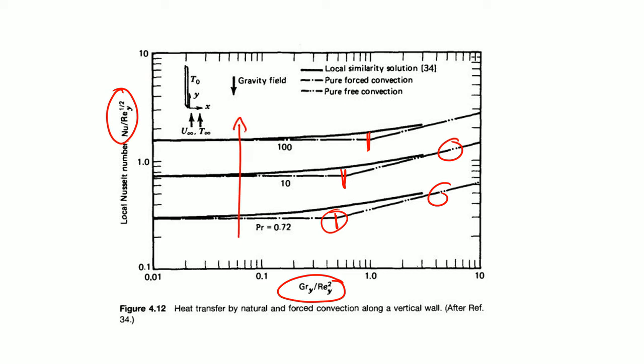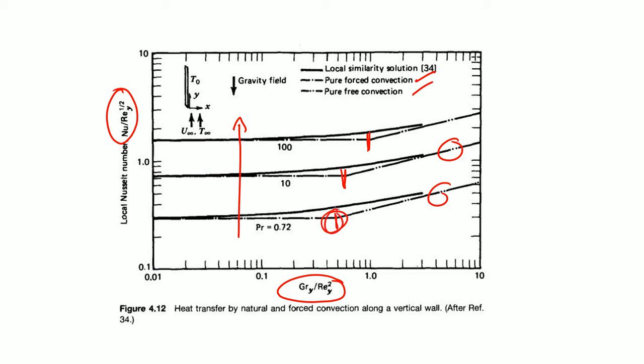So, Prandtl number is going up in this particular situation. You have the two extreme limits. In one case it is pure free convection, in one case it is pure forced convection. You can see from the two legends. When it goes from free convection dominated to forced convection dominated, you have this kind of a kink that develops in the curve. In one extreme it will be forced convection dominated, in the other extreme it will be free convection dominated.